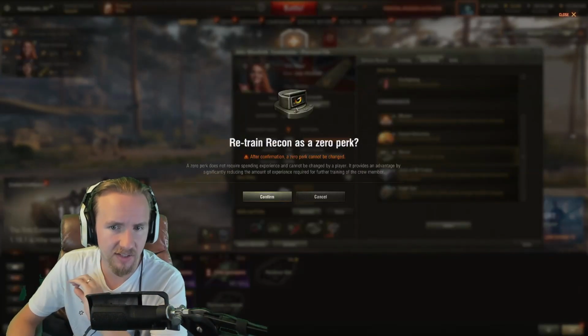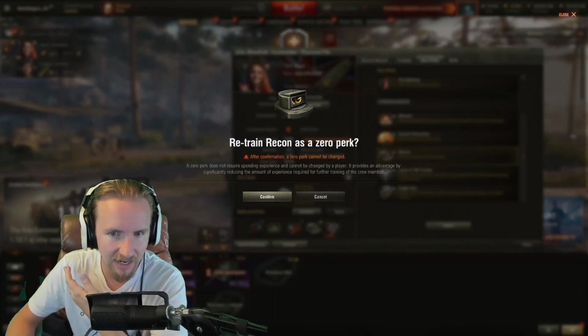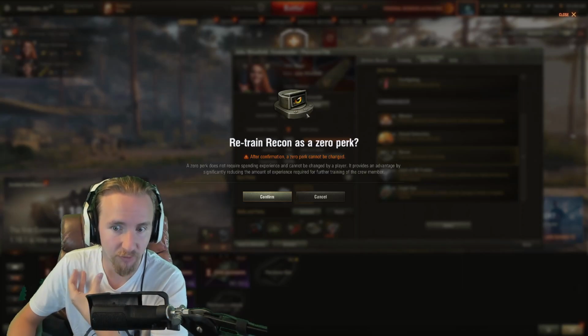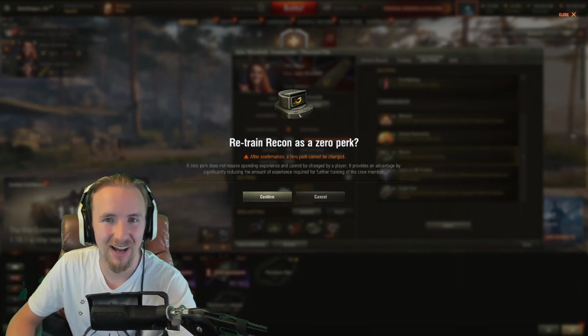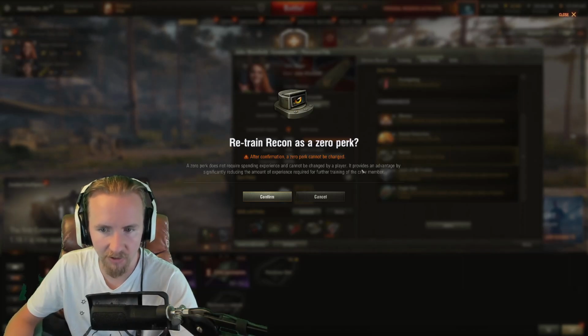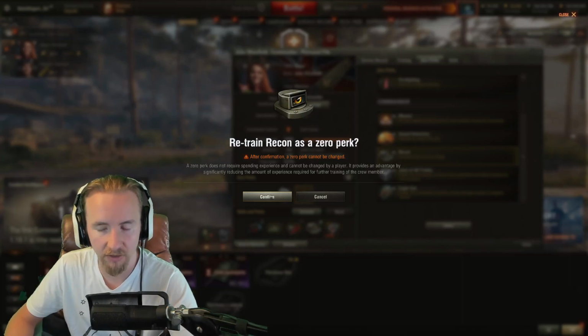So when you train this as a 0 skill perk, and do you know what? Until they've actually made the icon larger, I never realized there was an eye actually in the periscope of Recon. Wow. Noticing new things with these higher resolution graphics here. Wargaming gives you the warning that after confirmation a 0 skill perk cannot be changed. A 0 skill perk doesn't require spending experience. It also provides an advantage by significantly reducing the amount of experience required for further training of the crew member.